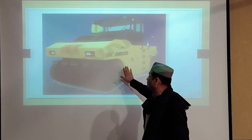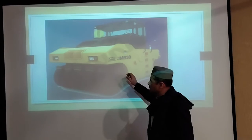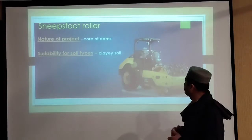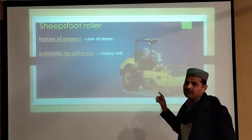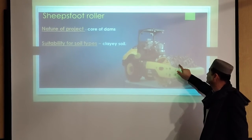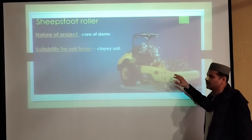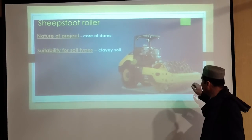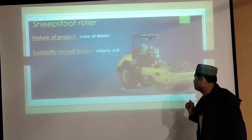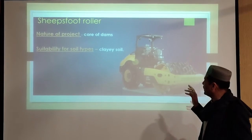This type of equipment consists of pairs of tires in the front and one set of tires in the rear end. The other one is called the sheep's foot roller. It is called a sheep's foot roller because the roller surface has projected spikes that replicate the foot of a sheep, which penetrate the ground and embed like sheep's hooves. This type of soil compaction equipment is suitable for clay soils, and is also used for soil compaction in embankments and subgrades.